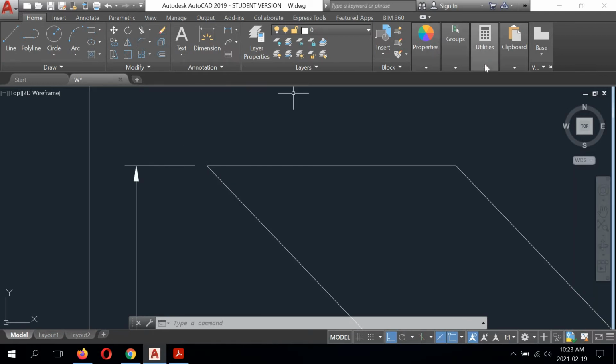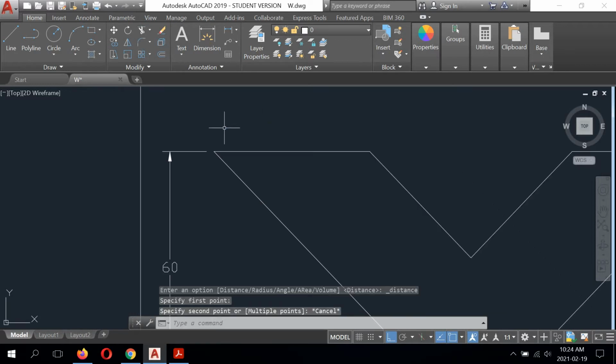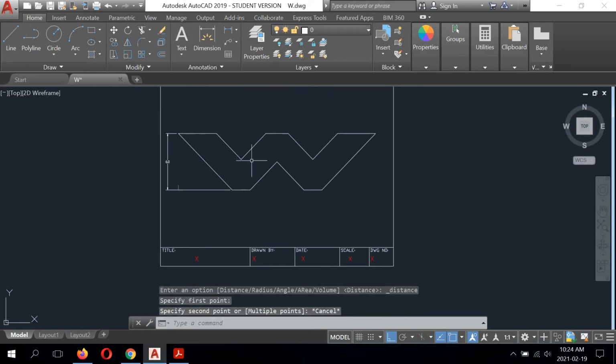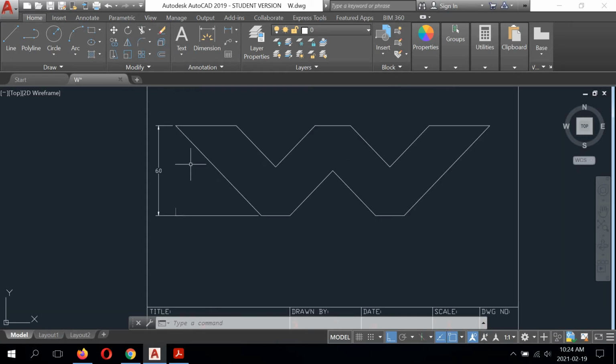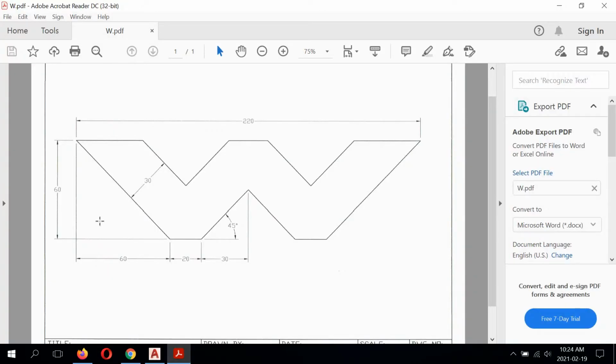Looks great. I can also grab a utility and snap from the arrowhead to the top left corner of the part, and I see 12 millimeters. So everything is exactly where it needs to be. Okay, so moving on. I also need to run a dimension 60 millimeters this way, and then run a linear horizontal stack of the 20 and the 30.